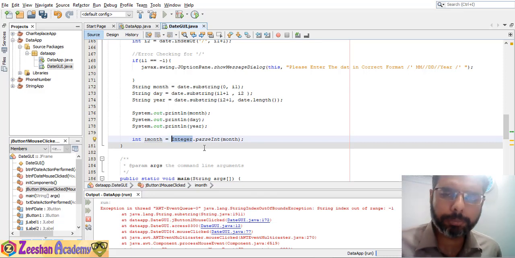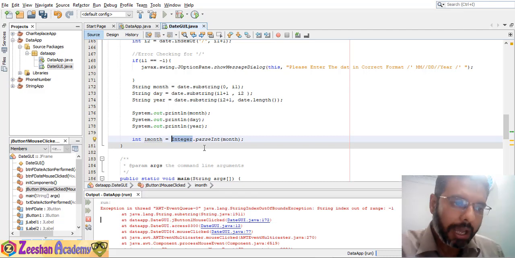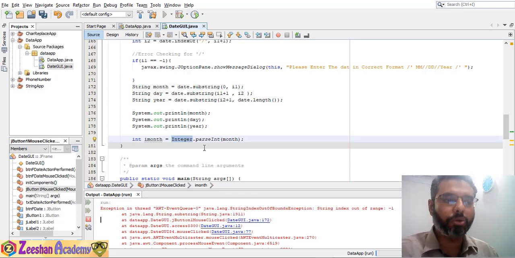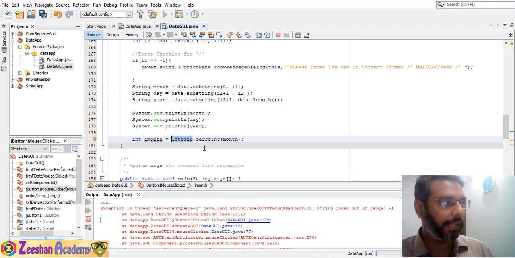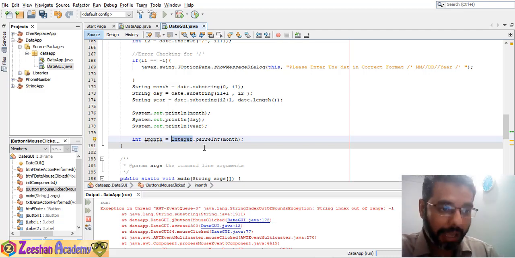Okay. We have talked about this previously as well. Wrapper classes are classes that exist so we can perform certain operations on a data type. They are utility classes that are by default imported with your java.lang package. They have certain cool methods that allow you to work on the data type, like parseInt. parseInt is a method that takes a string and converts that string into its equivalent integer form. So it has to be integer form.